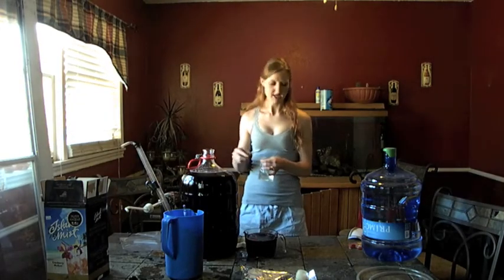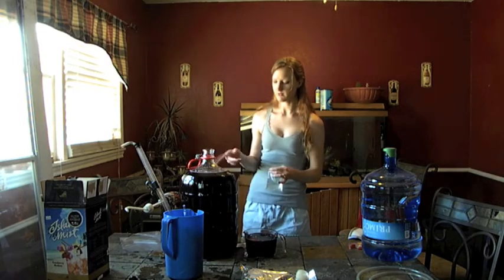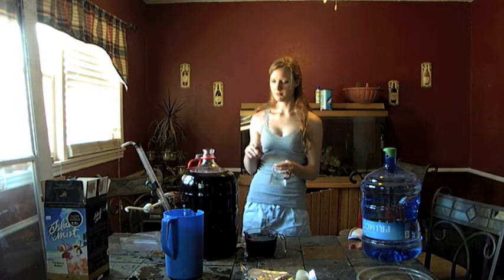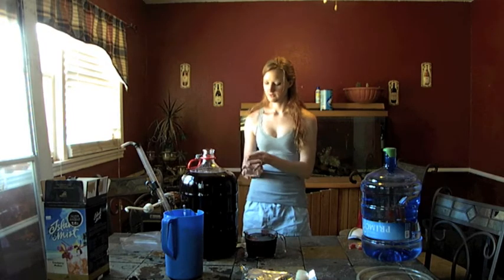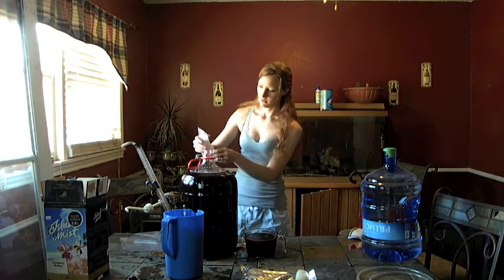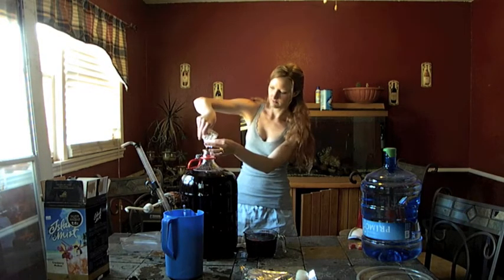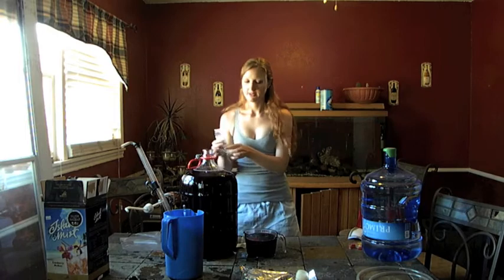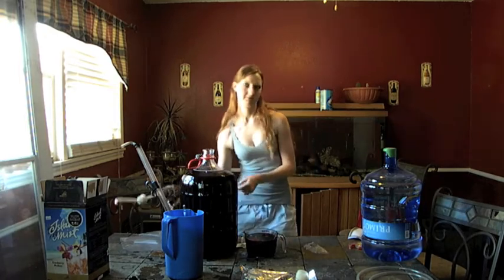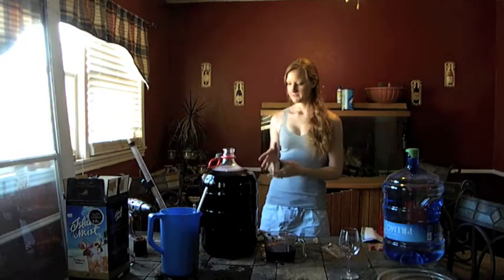We've added our F-pack, and now we're going to add our isinglass. Our gravity right now is 1.10 because we added the F-pack, it added more sugar. And this is a clarifier. And now we degas it again. We've whipped it for 2 minutes.